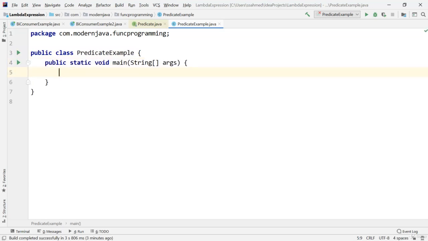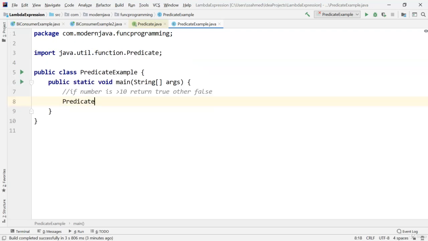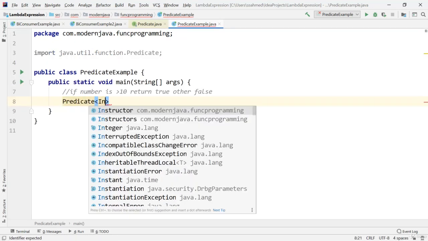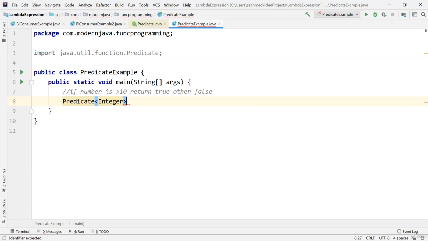Here we'll be creating our first predicate, and what we are trying to do in this predicate is: if a number is greater than 10, return true, otherwise false. And how you do that with predicate is Predicate of Integer, p1 is equal to i, i is greater than 10.